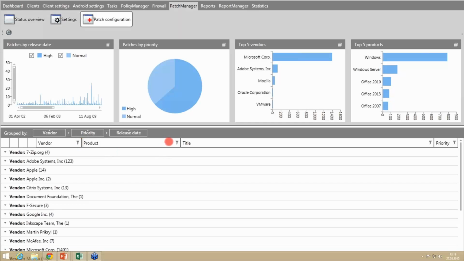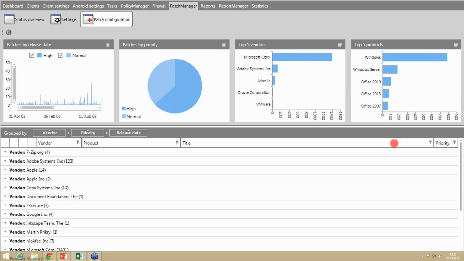The problem is the difference between black and dark grey isn't very visible. So you might not see that filters have been set. And of course, if filters have been set, they might be filtering out all of the patches. So to make sure this is not happening, on the right side, I'm afraid you can't see it on the screen, but on the right side of this bar, you can reset all of the filters, which I would advise you to do.